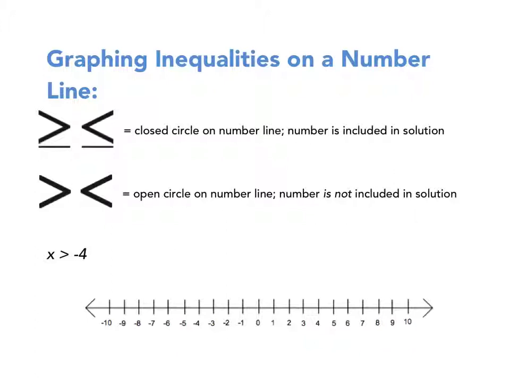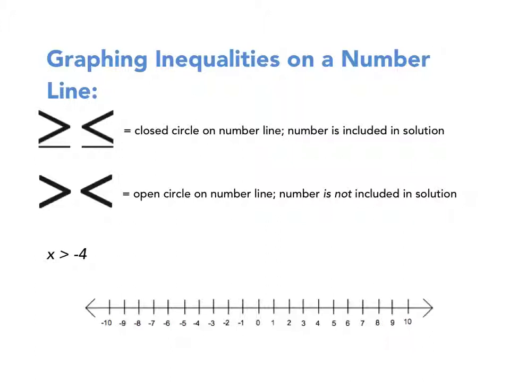We can see these solutions more easily by graphing inequalities on a number line. We're going to graph them on coordinate planes later in the week. But for now, we're just going to graph them on number lines. This is very important to get in your notes, however, that the sign depends on what type of circle you'll put on the number line. So if it's or equal to, it's a closed circle. That means that the number is included in the solution. And if it's not or equal to, if it's just less than or greater than, it's an open circle because that number is not included in the solution.